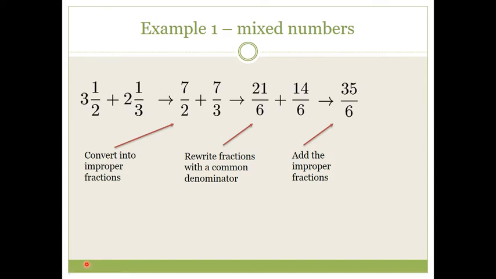Okay, so now I look at this number 35 over 6, and I notice that it is an improper fraction. That is, the top number is larger than the bottom. So I'm going to go ahead and convert it now back into a mixed number. The way I do that is I ask myself, how many times will 6 go into 35? Well, 6 goes into 35 5 times. What's left over? 6 times 5 is 30, so we got 5 left over. That's how I get the numerator of 5 here, and then we just keep the 6 the same.